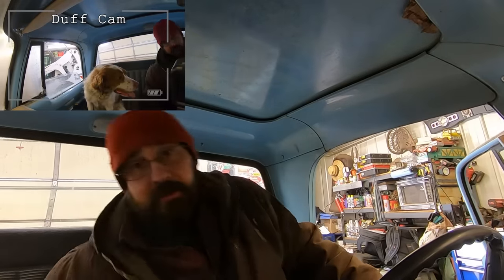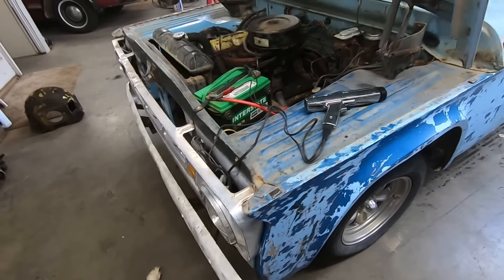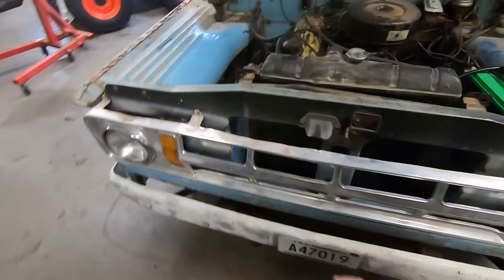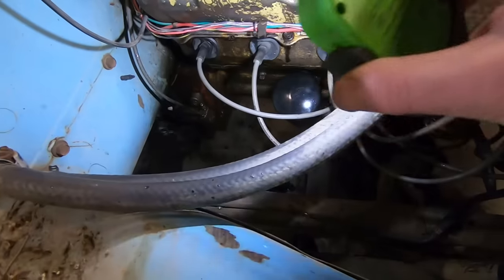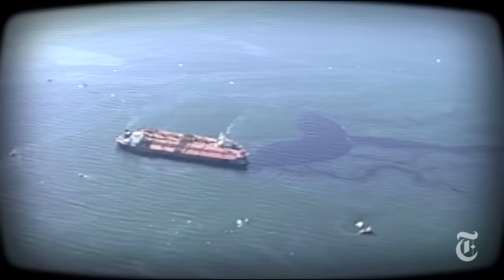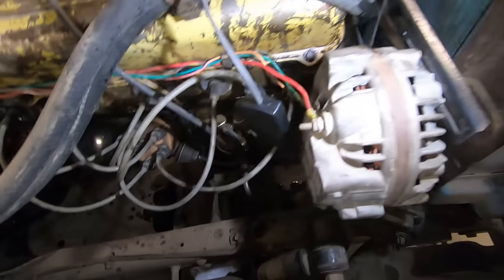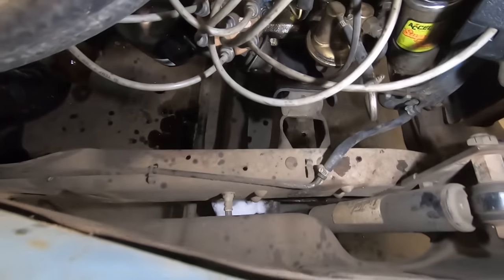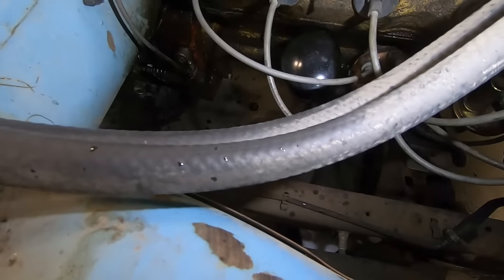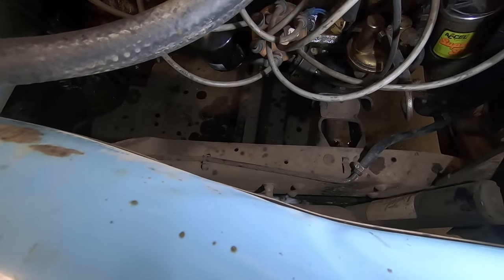You ready to get out of here? Looks like it. What'd you find, Duff? I went to hook up the timing light. That's right, I do own one. I don't think we've used it on the channel. And we got an Exxon Valdez style oil slick going here, so. One of the worst oil spills in US history. I don't know. Kinda looks like it starts at the front of the engine and the fan's blowing it back. Maybe tighten the valve cover bolts? I don't know. Or maybe it's that oil pressure switch on the oil filter, or the oil filter itself.